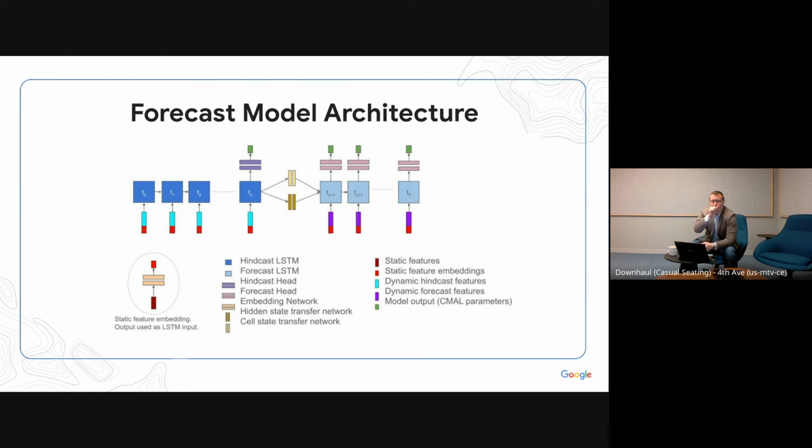The reason that we split this up into this encoder and decoder is that the weather data from the past looks very different than the weather forecast from the future. You can think about weather data from the past being drawn from a different uncertainty distribution than weather data from the future. Basically, we can look at the past and we have a pretty good idea of what weather really was, but weather forecasts have high uncertainty.